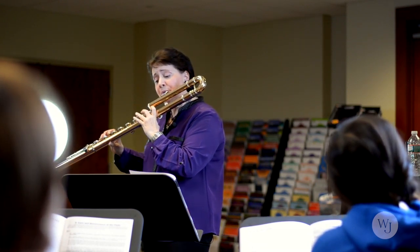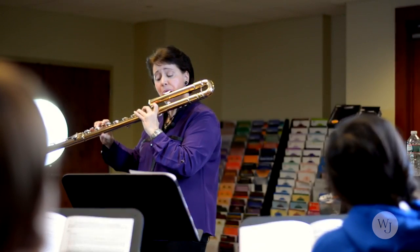Vibrato is an advanced technique, and the reason I put this in what seems like a more rudimentary book is because every single boot or clinic I've ever done — from the tiniest flute toddler on up — asks me, and I'm quoting a very little child here, 'how do you do the wobbly thing?' Here's the kicker about vibrato: it is such an amazing tool to teach a student how to move air, how to get really quick airspeed — so essential to a flutist to create an exciting line, to move a phrase forward.